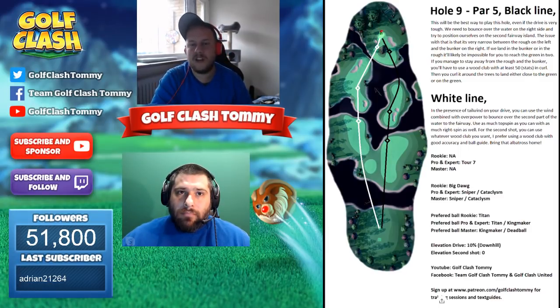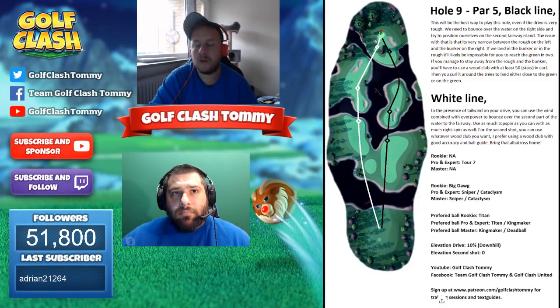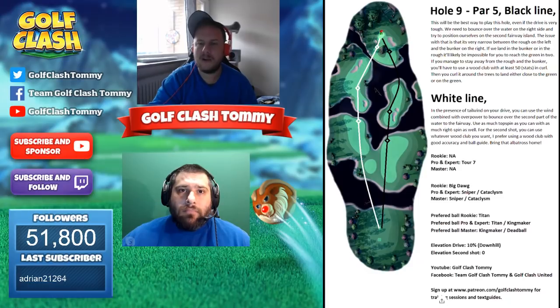But there is actually a decent amount of room to play there on the left hand side of the bunker. Second shot, I would then play with the big dog or the cataclysm to give myself the distance, because headwind for the first shot is going to be headwind for the second shot as well. So then we need to have a club that gives us distance for that.